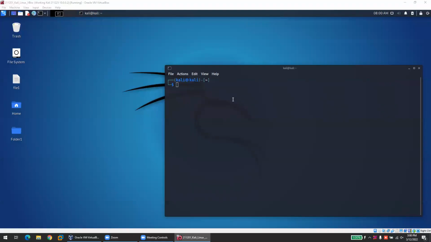Hi guys, many of you have asked that you are facing problems installing external applications inside Kali Linux. First of all, different applications have different ways to install. We have to follow them properly. Some guys were making mistakes, but even after that, the major mistake which most of the guys are doing is that their virtual machine does not have internet.